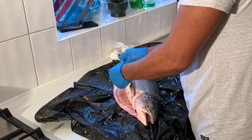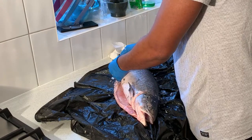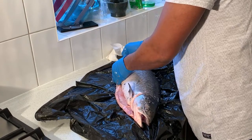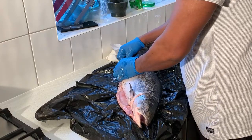No matter what the circumstances is, try your best. Even if you have a pound of flour, a pound of rice, or a tin mackerel, or a canned beef, or a couple of eggs with some rice, just try and make what you have. Try and use what you have.